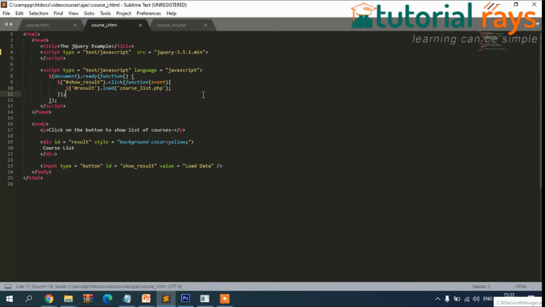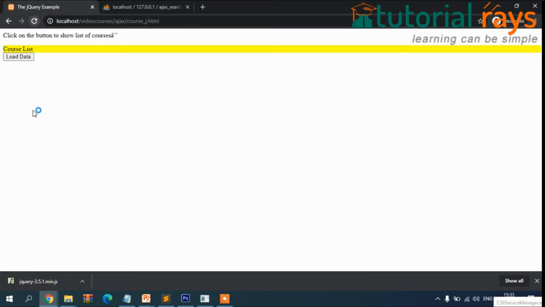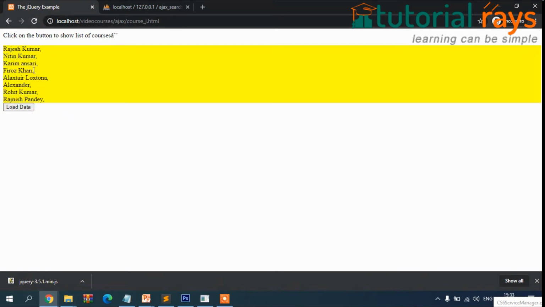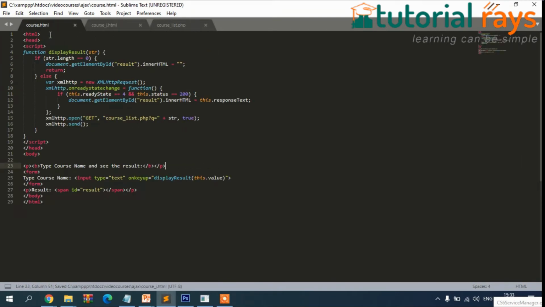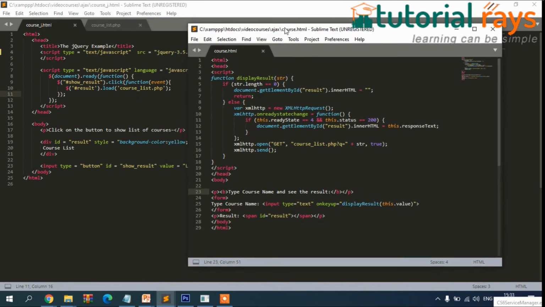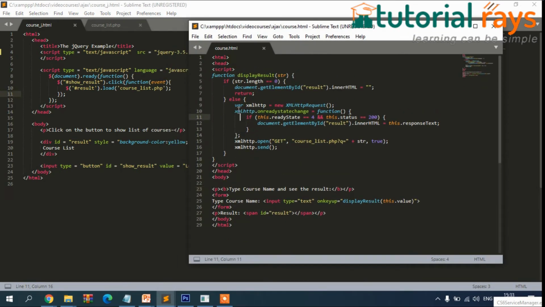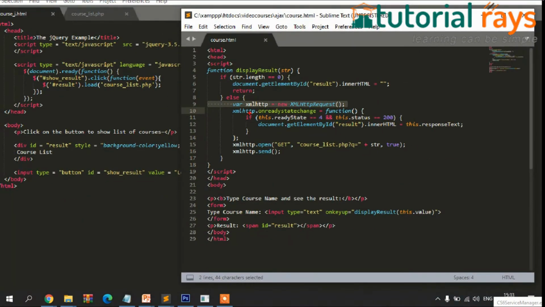Let's remove this where condition. Let me check whether jQuery is working. It's not working because I've not put the JS here. We need to put the JS at the last. Refresh it, and yes, all the names are displaying here.